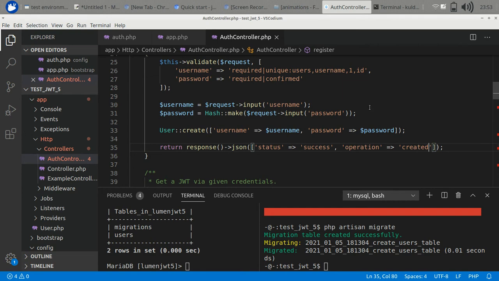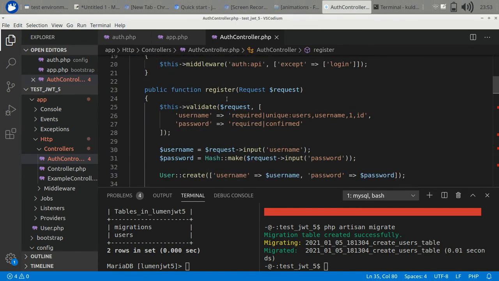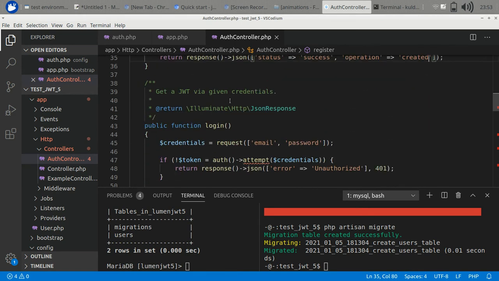Okay, sorry. So using the register method we can insert the user in our database.